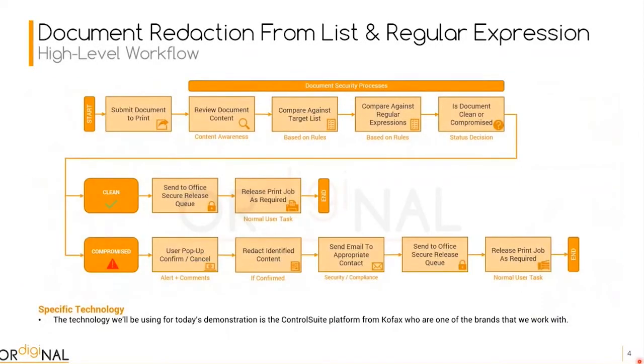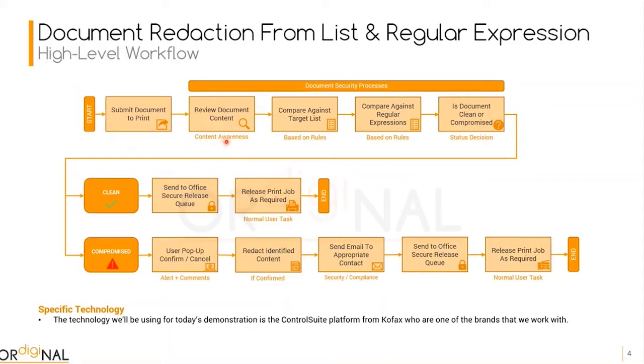Before we go to the live demonstration, let's take a look at how this workflow is going to be constructed. This is quite a useful way of looking at it as well, because in many ways, the software that you're going to see is designed to work in a lights out way. So some of the steps will not necessarily be very visible on the screen because it's happening on a server away from the user. But at the workflow level, we can see that we're going to start by submitting a document to print using normal Windows printing technologies. That document is going to be reviewed using the content awareness engine within the solution.